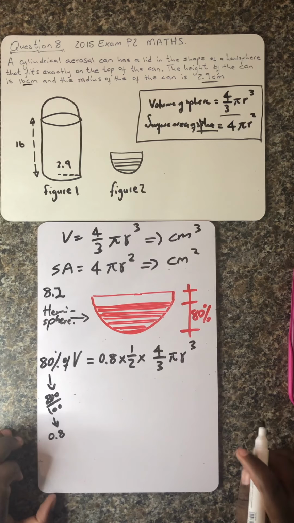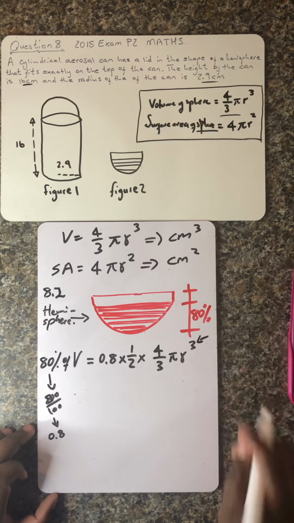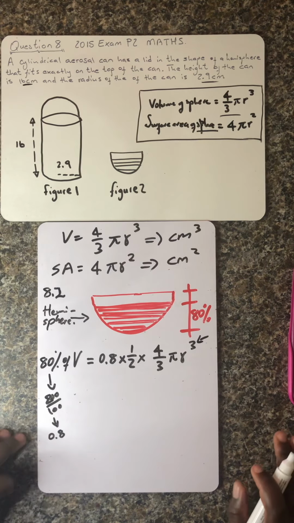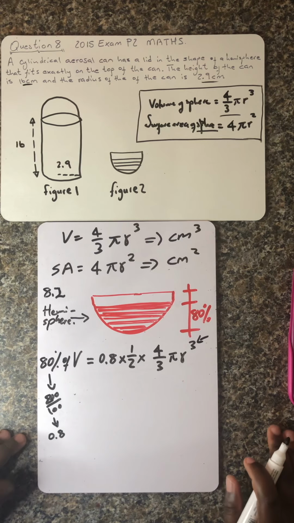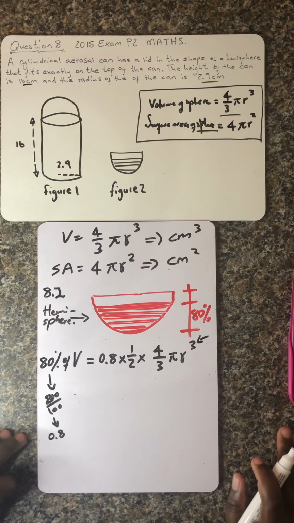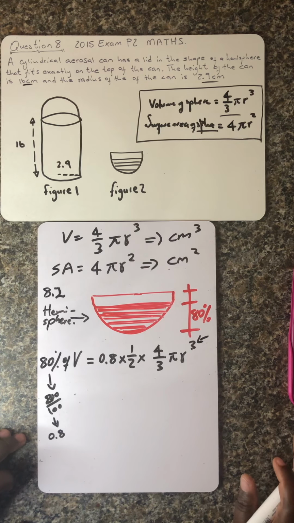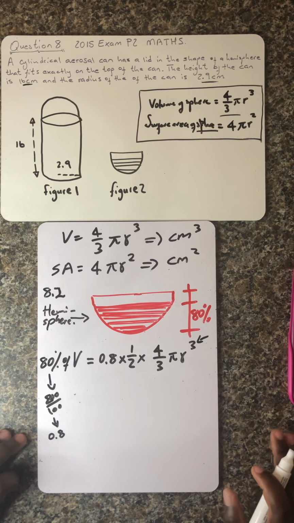Hemi half, multiplied by the volume of a sphere. It's given there as 4 divided by 3, and it doesn't end there. You've got pi r cubed. Ladies and gentlemen, it is very important that you understand that we measure volumes in cubic meters, cubic centimeters, or cubic millimeters, depending on what the unit is. What matters the most is that it's measured in cubic units. Very important.